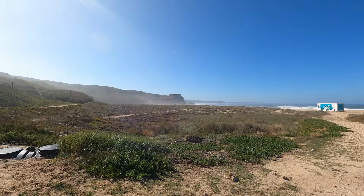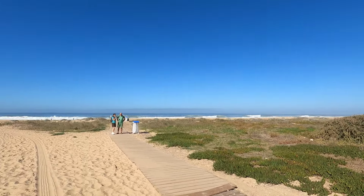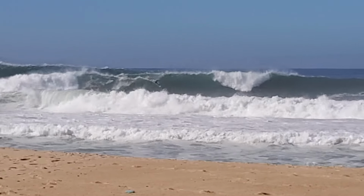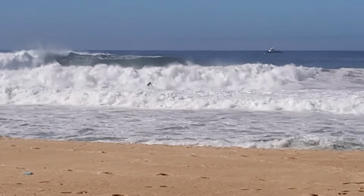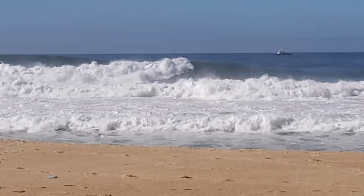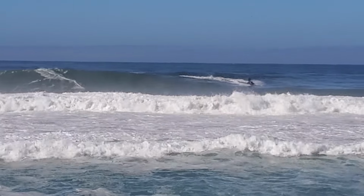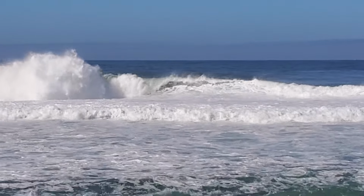Now we're on the other side of Nazaré Beach, and the waves do look bigger over here. Nazaré is unique because it has an underwater 3-mile-long canyon that ends at the beach. Oh! They better rescue him. Hurry. Oh, he's awesome. This is the shoulder season, but these waves can get up to 100 feet tall in the winter. People stand up on the point to watch the show. 50-foot waves are not unusual, and that is twice the size of these.